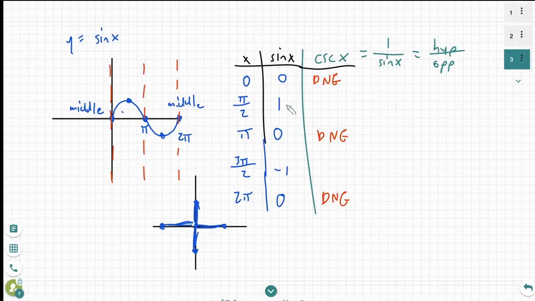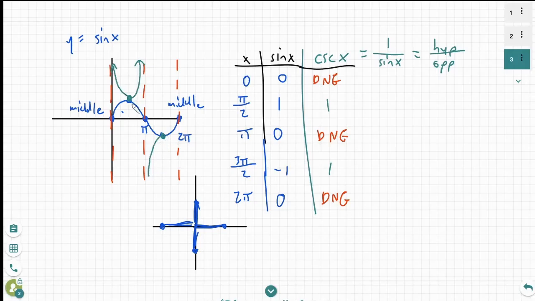Okay. The reciprocal of 1 is still 1, right? So it's still going to be 1 here and here. Cosecant's going to have these points. But the thing with reciprocals is that small numbers become big numbers. For example, 1 over 10 becomes 10 over 1. So if you have a small number, that becomes a big number. So essentially all the small numbers become big. What do you think happens? It flips over, but becomes kind of parabolas in between. And then you have negative parabolas here.